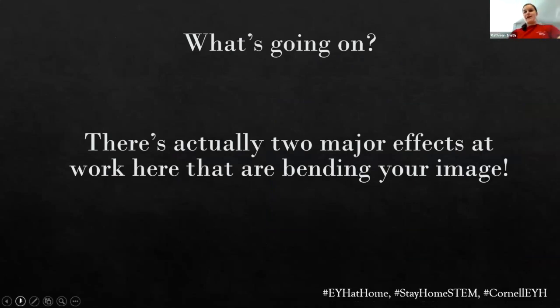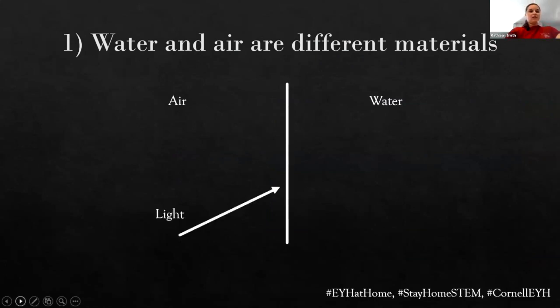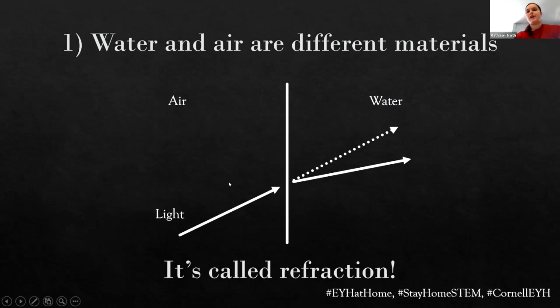So let's talk a bit about why that is. We've actually got two major effects going on here. So one of them is that we have this glass of water here — light is passing through both the air and the water in the glass in order to get to our eye. Now you'd think it just keeps on going; it's just like light passing through a window. But actually, when light moves from one material to another, it changes direction. This is called refraction. Light moves faster in air than water — there's less stuff to bump into. So when it slows down at that interface and is at an angle, part of it slows down faster than the rest, so it kind of also gets spun around. That's why these arrows look really distorted when you're looking through the water glass.